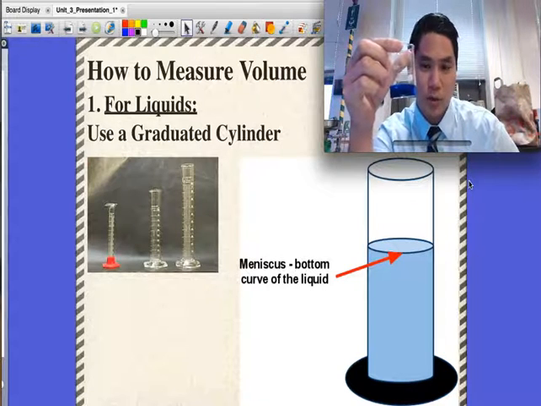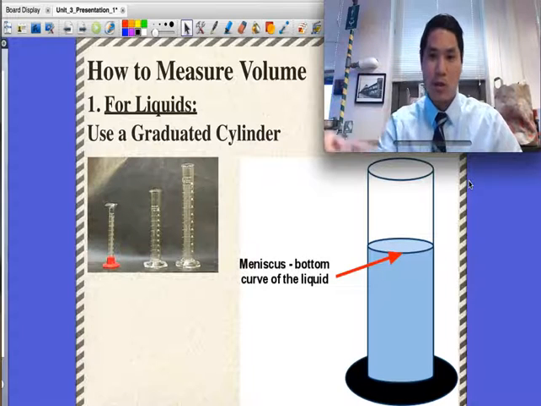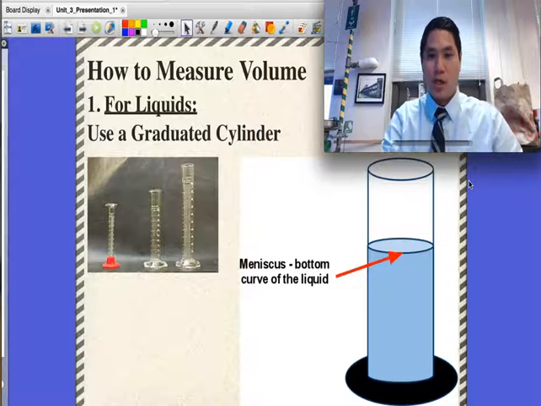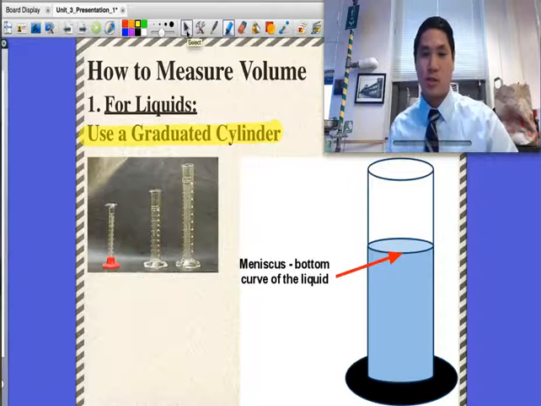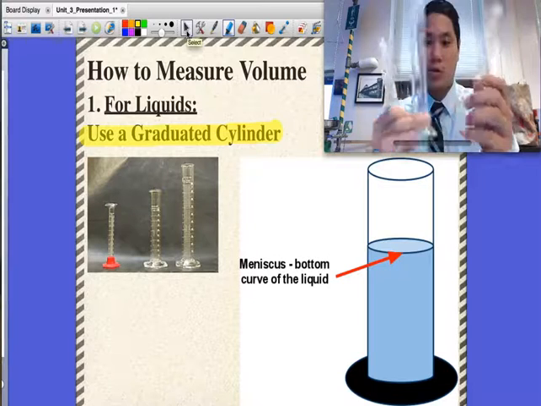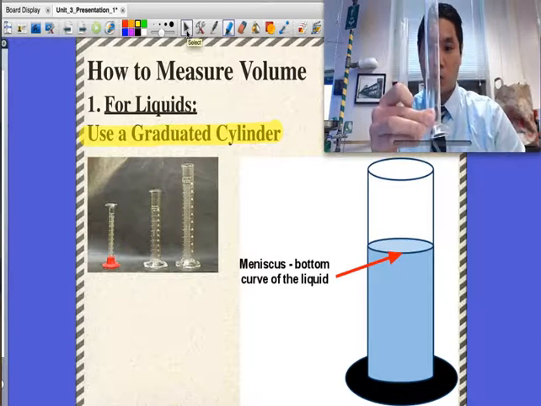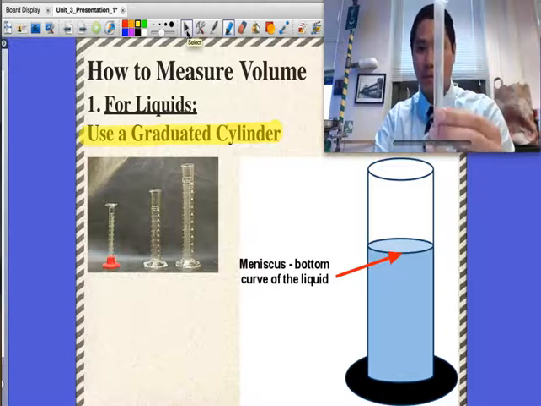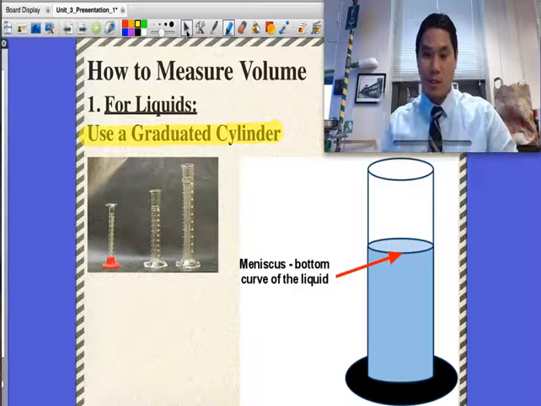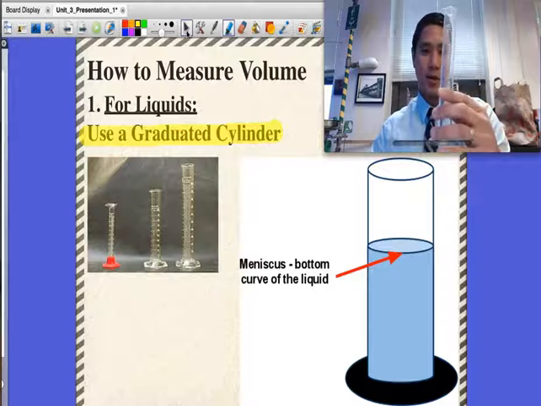So this is just water with blue food coloring in it. And again, what we learned before was we can use a graduated cylinder to do this. Now, there are many different sizes of graduated cylinder, and we talked about this, that there is a larger one and then a couple of smaller ones. So this one's a 10 milliliter, this one's a 25, and this one is a 50 milliliter graduated cylinder.